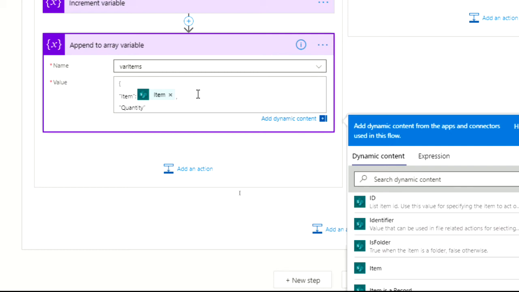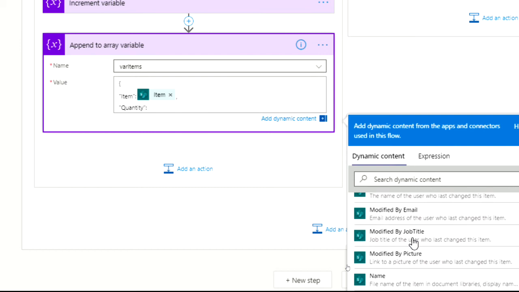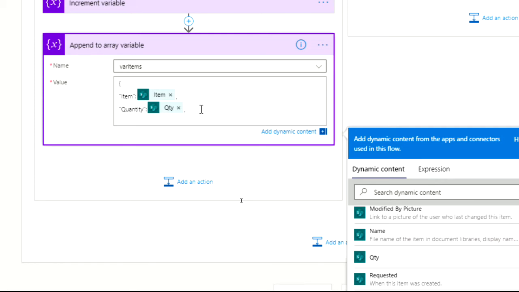through. So inside double quotes, colon, and now I'm going to grab the QTY field that's sitting in my SharePoint list. Okay, if that was an Excel table, I'd be getting data from the Excel table and again grabbing the field or the column of that and manipulating it. SharePoint, like I demonstrate, is so much easier, so I do SharePoint as an example. Okay, I'm going to carry on.